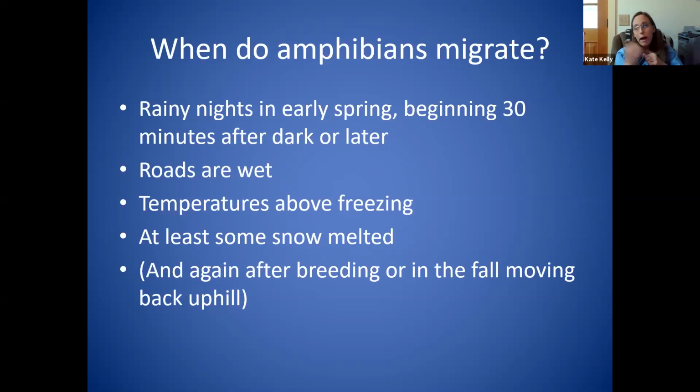And then again, just to note, we're talking about spring amphibian migration right now, but these guys all do move back to the upland to spend the winter. So some of them move back right away after they breed, and you'll see them moving back uphill in the spring. Some of them don't move back until the fall. So you may be able to get out there in October or November and see a bunch of animals coming back out of those areas, out of the swamp. And it could be the young or it could be the adults that have spent the summer in some other habitat where they've been foraging.